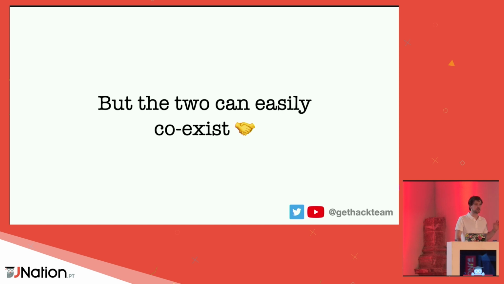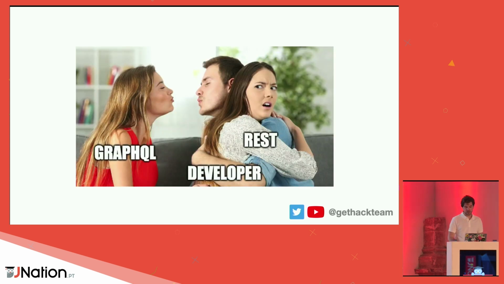I see a lot of companies using GraphQL for internal-facing projects, whereas they have REST for external things. If you look up the GitHub Developer API, they've done a great job in giving you both a REST API and also a GraphQL API. So you don't have to settle for GraphQL or REST. You can have both. It's this meme I created once: you can easily be married to REST and then still have some GraphQL on the side. This is not relationship advice, by the way, but they can easily coexist. And as a developer, you might really want to use GraphQL, but you're still tied to REST. And those are the sort of patterns that I will show you in a bit.